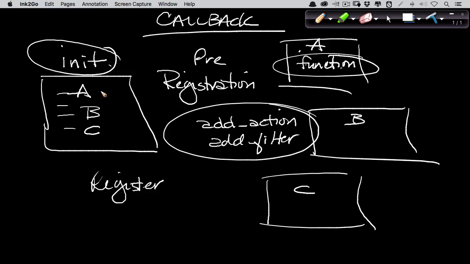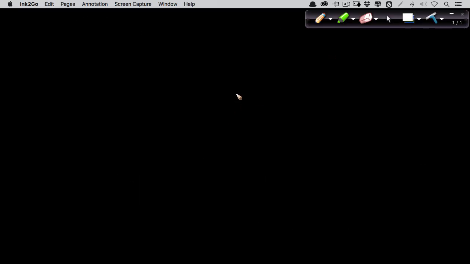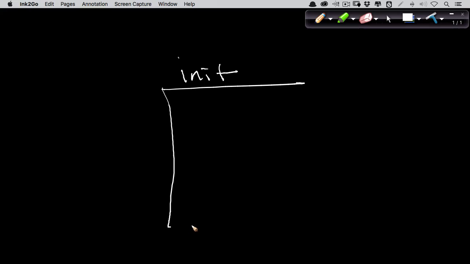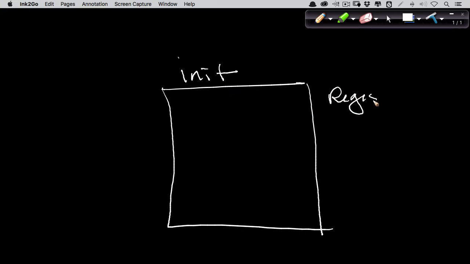Then that event's going to come along and it's going to say, hey, who registered for me? Okay, great. Now my event is going on, just like a WordCamp's going on now. Everyone who's here can attend because it's going on. Well, it's the same thing with this. When this fires, that's what we call it. When an event fires, then it's going to go and it's going to say, okay, who registered? Okay, so let's explore that a little bit more. So we've got this init, and then we have this lookup table of everyone who is registered. So let's say this is a registration table.